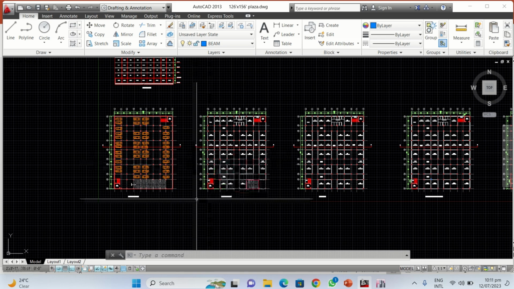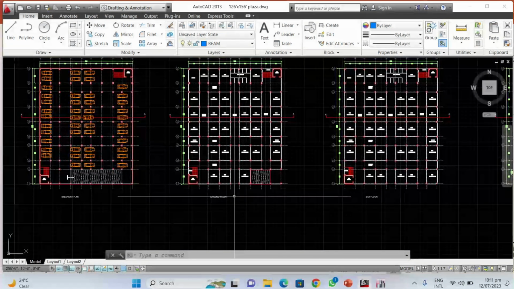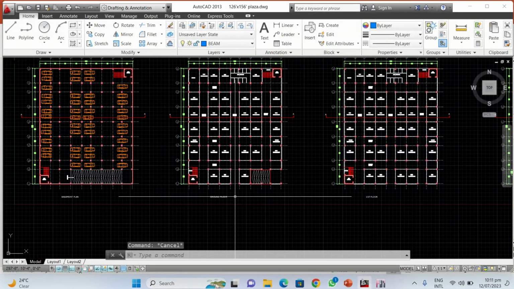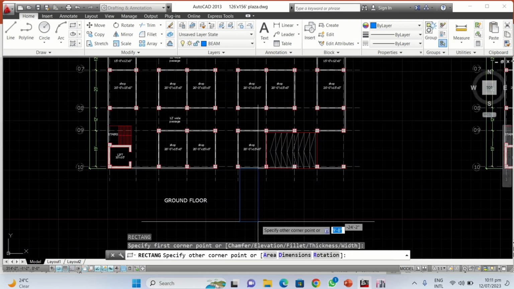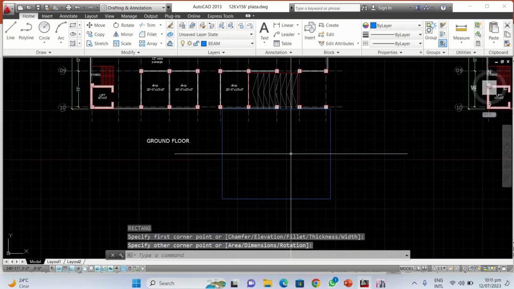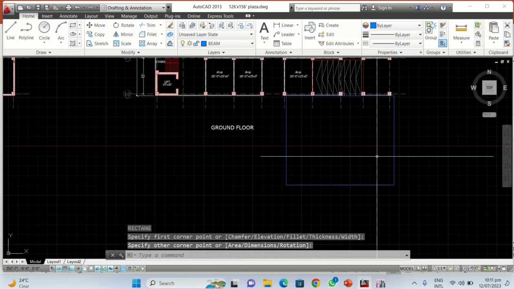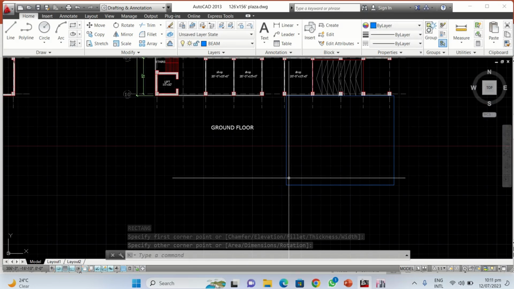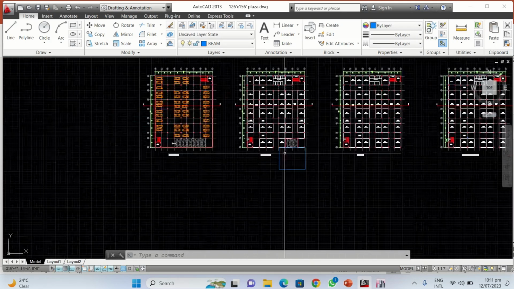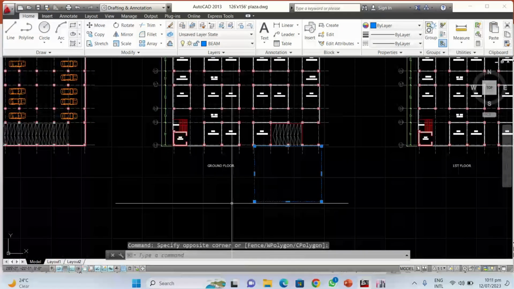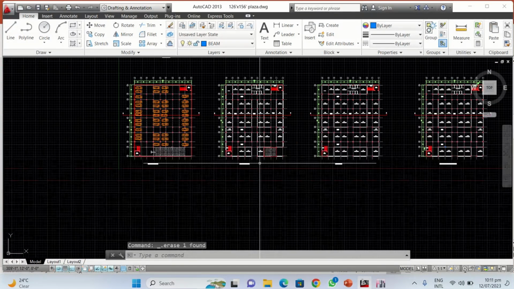But if the plan is different, for example the column sizes are increasing or decreasing, or they have included another column layout in here. For example, they have included in the ground floor this portion as well. This portion was not included in the basement, but they have included it in the ground floor, and they have provided some columns in here. Then you have to import two plans of the columns or grid lines in your model.